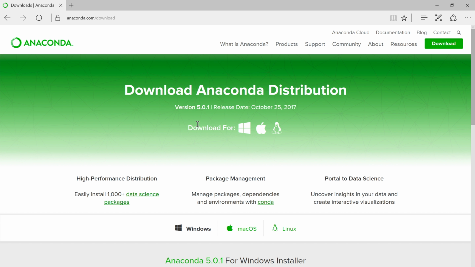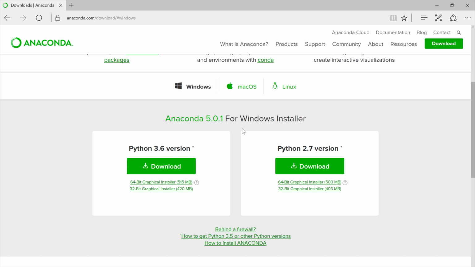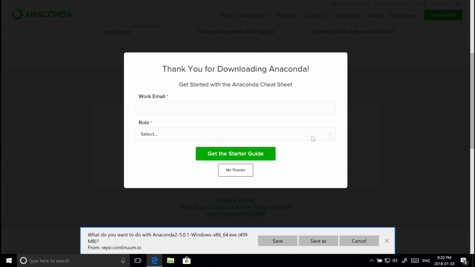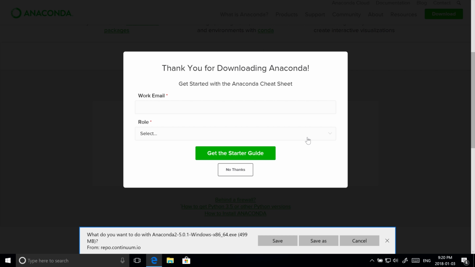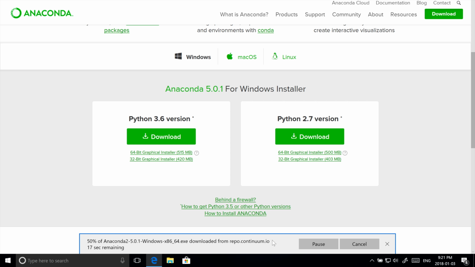They actually have different versions of the software depending on what operating system you are using. Since I am in Windows, I will download the Windows version of the software. As I had mentioned back in the introductory video, we will be working with the Python 2 programming language. This is why we will be downloading the Anaconda suite that includes Python 2. What is really handy is that Anaconda includes matplotlib as well.